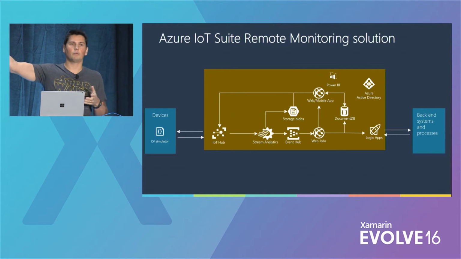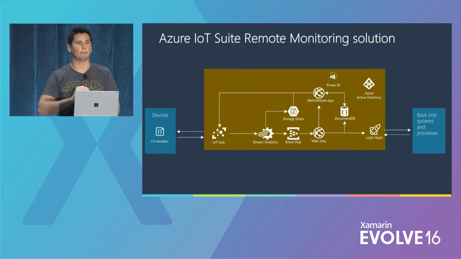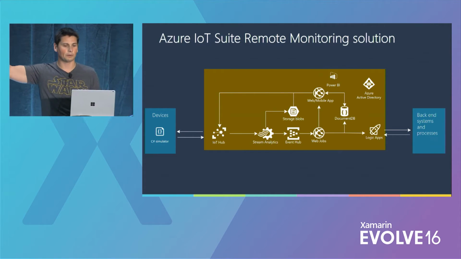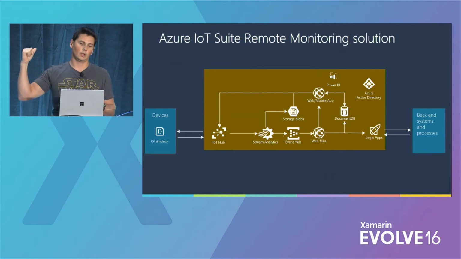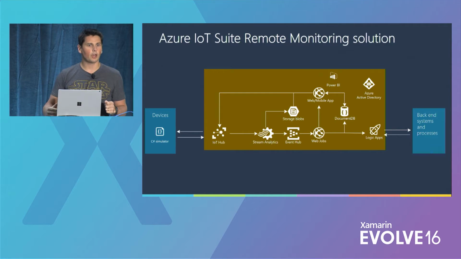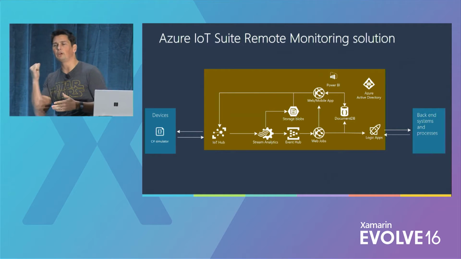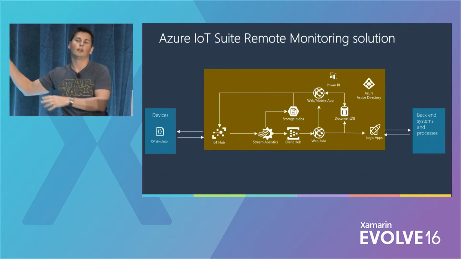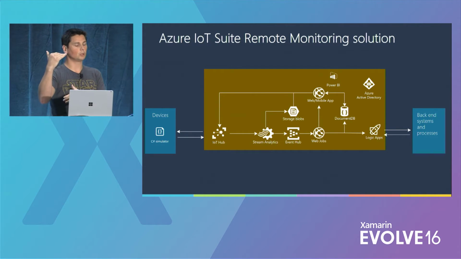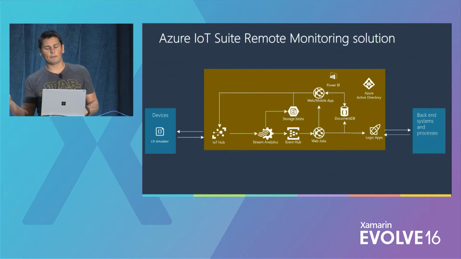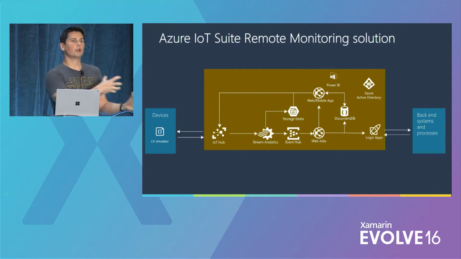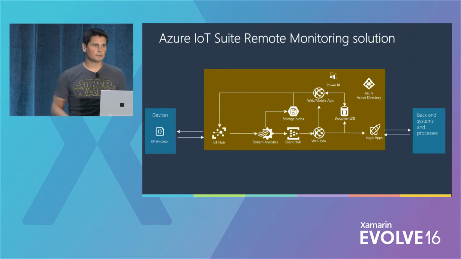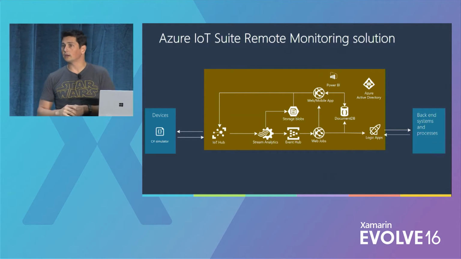In the case of our remote monitoring solution, we push to a blob storage to actually have the real data to be consumed by some web dashboard. And then we also push to what we call Event Hub. Event Hub is a very high throughput service, allows you to take data and boom, send it somewhere else with a buffer that you can control. And then we have web jobs that will do some work on these data coming from that Event Hub, show that on a dashboard in the web using Power BI controls.